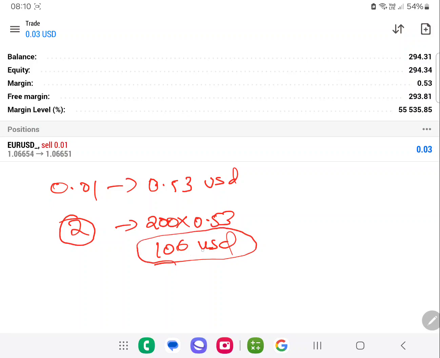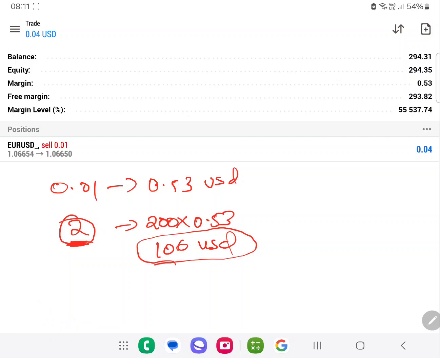Not that this amount is going to be taken away, but it is the amount that you need to buy these particular units. You can think of it as 1 kg of meat that takes maybe 450 Kenya shillings. What if you need 5 kgs? Maybe you can do 5 times 450. You get the point. So literally this is the money that you need to buy these particular units, which is 2 lots. But then something that you need to know, and I want you to listen very carefully.